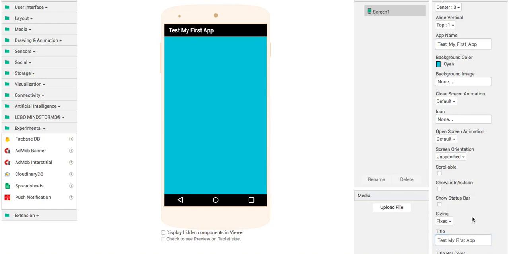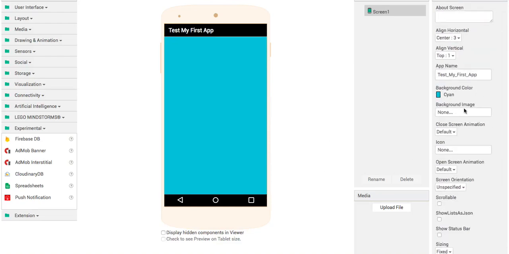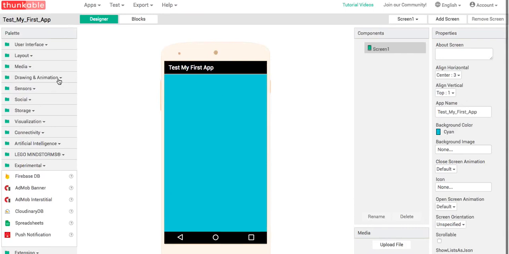Okay, now here we are using it this way. The title is changed. You can see it over here. And now comes title bar color. We can change the color also. Title visibility also, if we want to. It depends upon us what we want. If you want to keep it, you keep it; if you don't want it, you don't. The version code is 1.101. However you want to decide, you can decide it yourself. So this is all the information about the first screen.